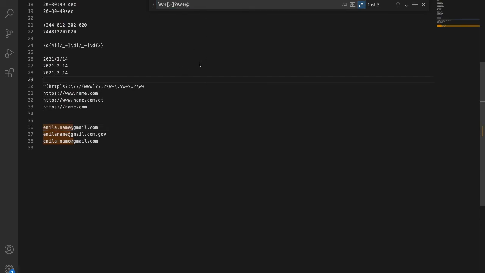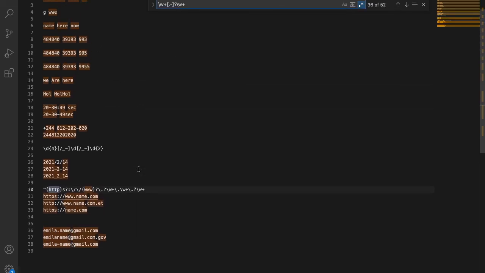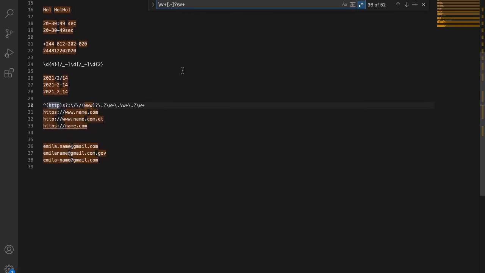Now we're getting more specific. If you see, before this we were all over, alright, but then when I got the @ now we are getting specific to a certain thing. Now we want any word of one or more. We also want to escape a dot.